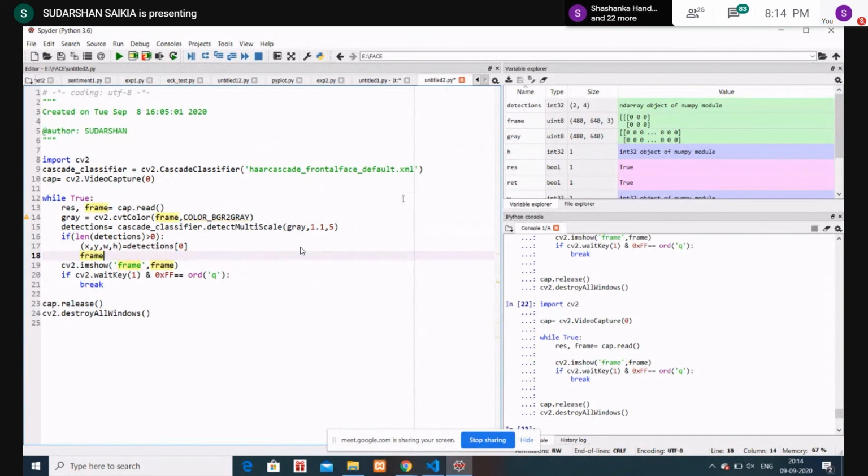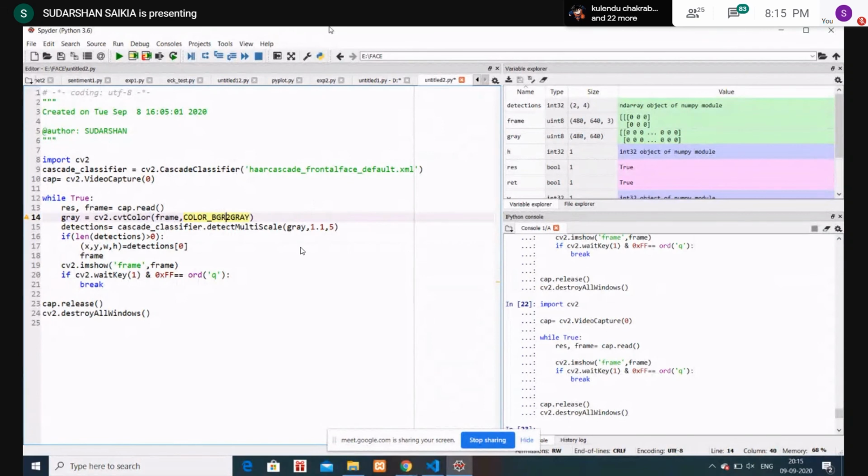Rishika is asking, can you repeat what the cascade classifier is for? The cascade classifier is used for detecting the features. It was an earlier method where it detects the human face by eye position, nose position. Actually, we need a detect classifier to classify those parts. Here we are using the Haar detector.